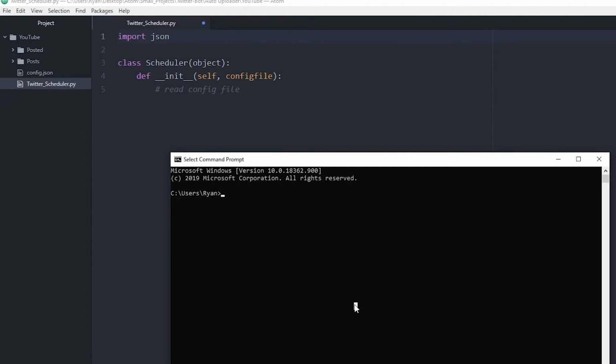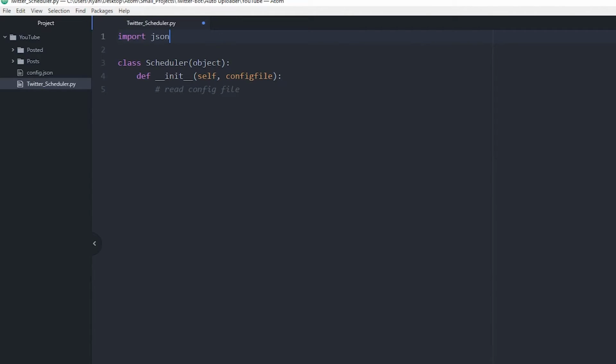I'll just show you what that would look like. In my case, it would be python -m pip install json if it's not installed. Other formats might just be pip install json, however your machine is set up, just to install that package so that you can actually read JSON files.